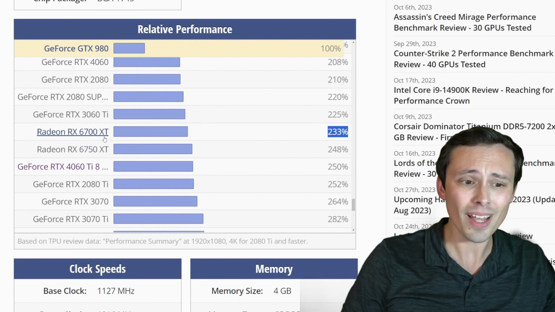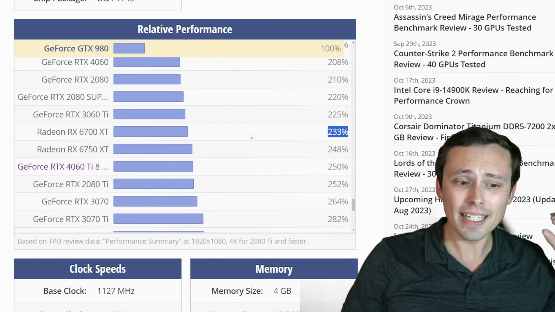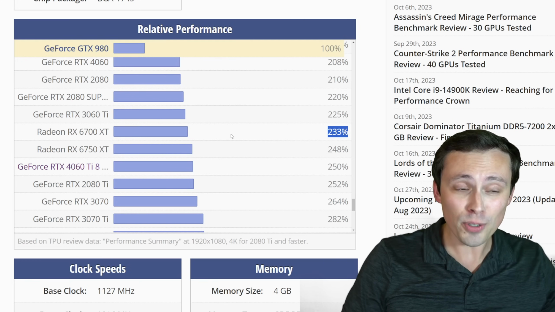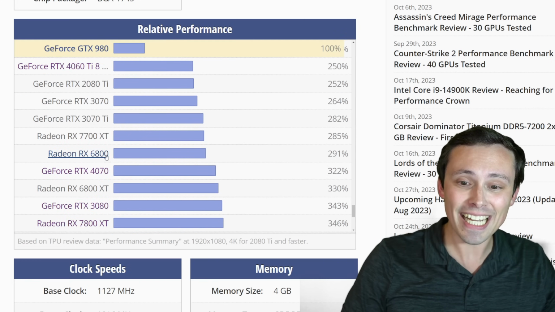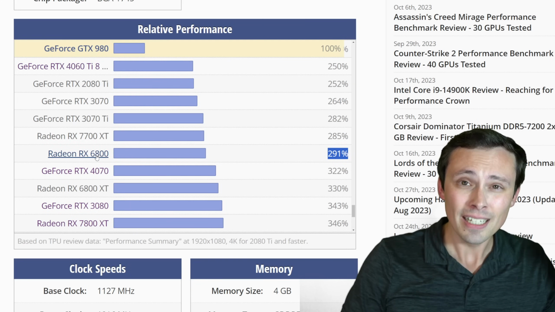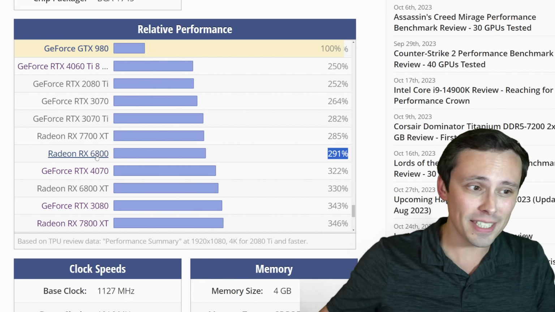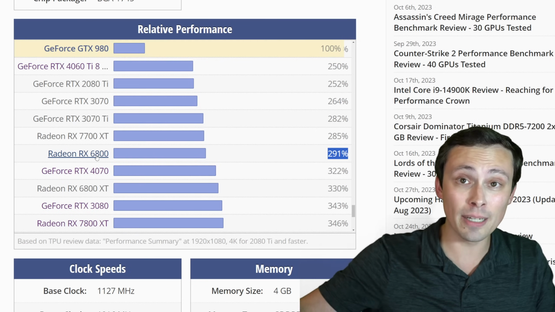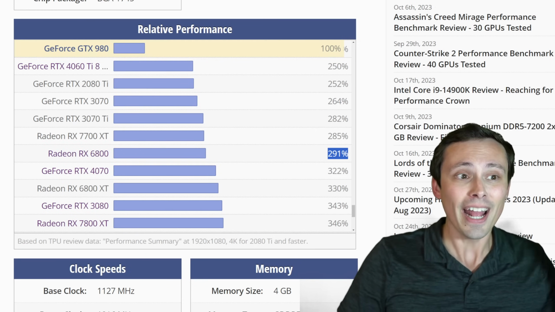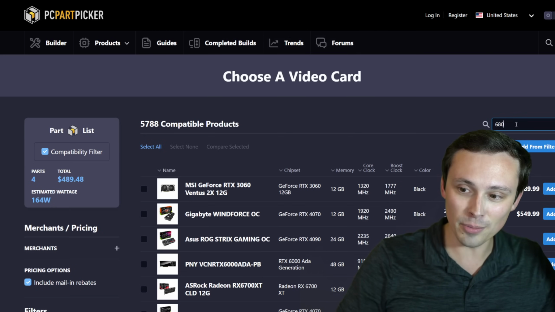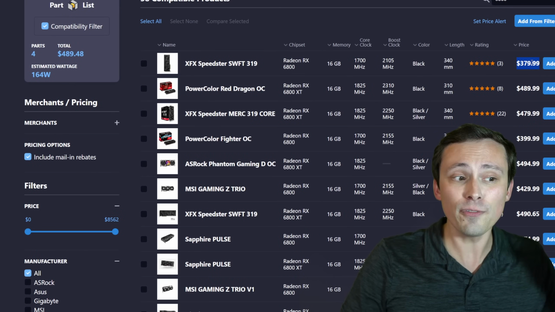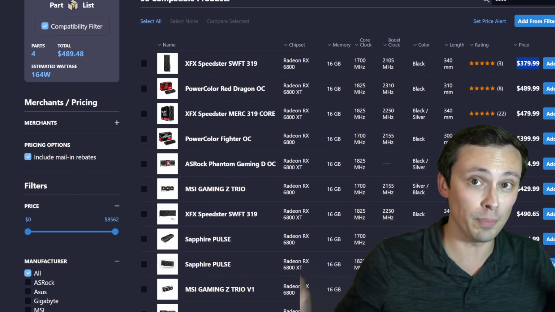Anyway, a 6700 XT is a great GPU right now and offers good bang for the buck, but I just posted on my community page the RX 6800, which is gonna be almost 3 times the performance of the 980. Actually, it'll be more in the latest DX12 games, especially games that are using more than 4 GB of VRAM. This can be a massive performance bump. And right now, let me check if the prices are still available. Yeah, I've seen these as low as $380, and this will fit well into our $1,000-ish build.